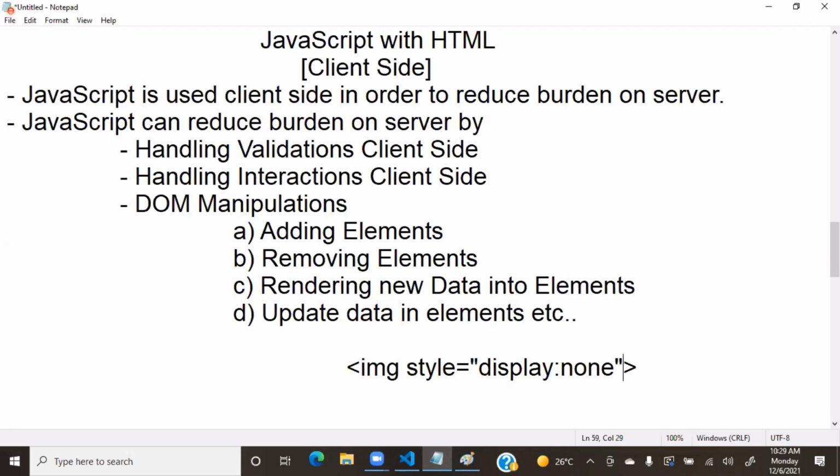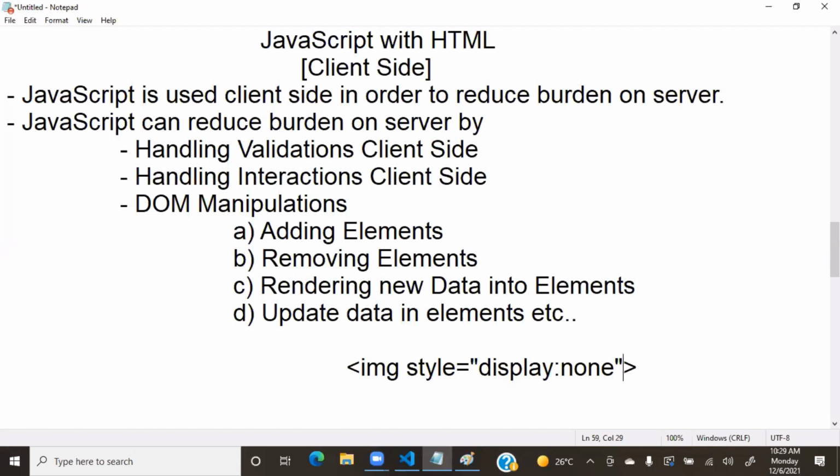CSS cannot remove it. CSS can make your DOM better. It can hide it and show it, but it cannot remove it. But if you remove it, then it is good. That is what JavaScript can do. JavaScript will add new things when you want. It can remove when you want.